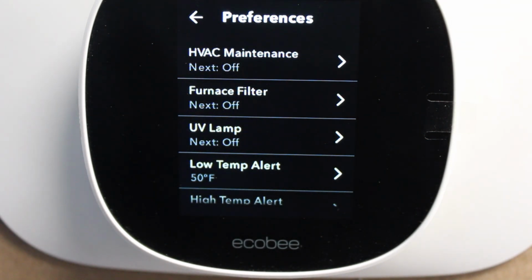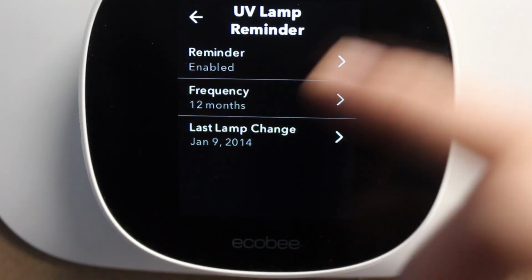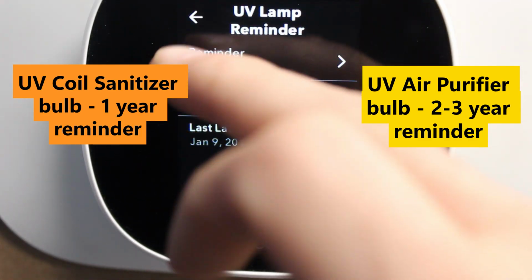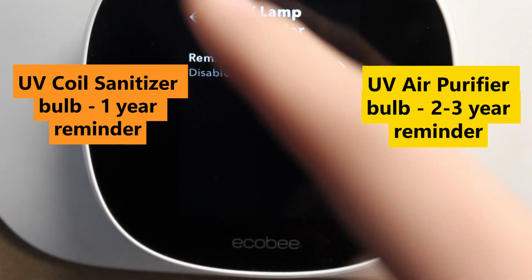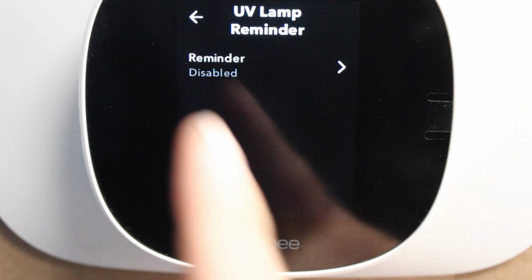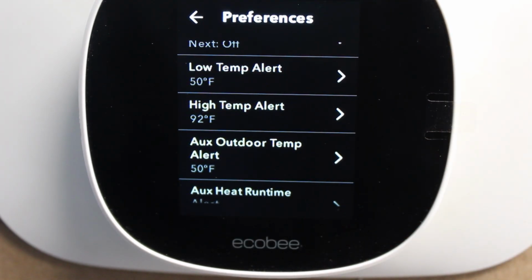It gives you the option to tell it that it's got a UV system. It's defaulted to off. If you tell it that there is a UV system, it allows you again to change the frequency of that reminder. That one may not be a bad idea to have and adjust during the install because they get changed every few years. So it's not a very frequent thing to occur, so it doesn't hurt to have that reminder, but we'll leave it disabled.